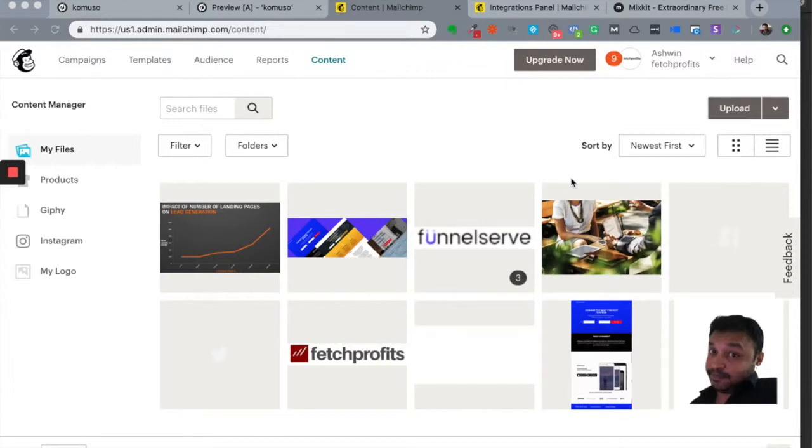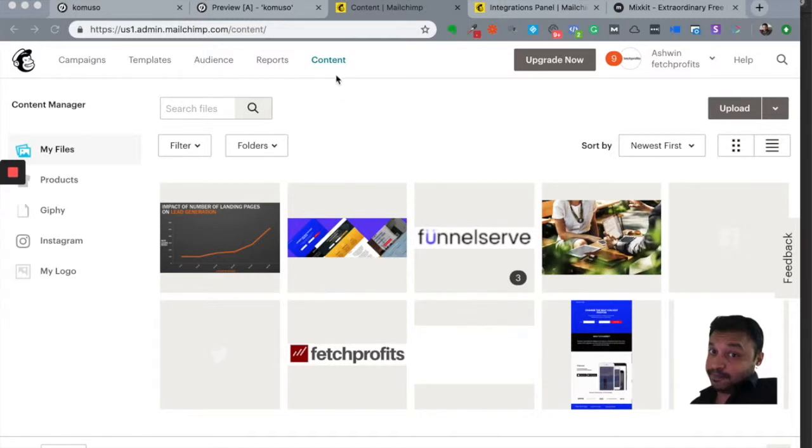Mailchimp helps you find content to send to your subscribers by incorporating a new tab called Content on the top left corner right here. If you can see, this wasn't there before and they just added it so that you have a way to pull out content from various sources, from within your content manager or from external sources, so that you could bring in the content, use it, and send out an email as quickly as possible without having to think so much about sending out emails to your subscribers so that they can engage better with you.